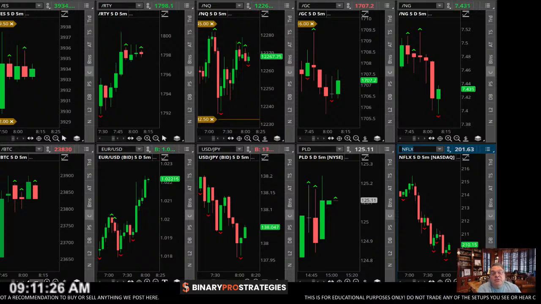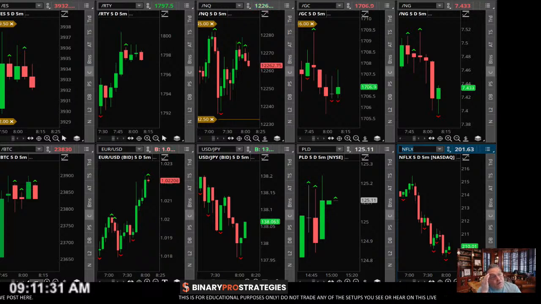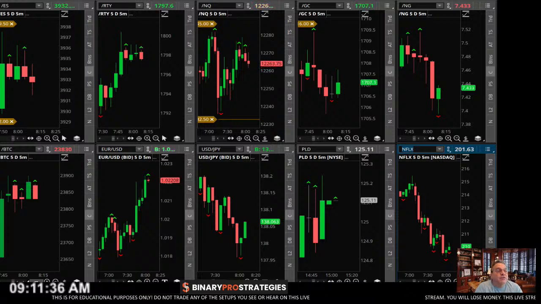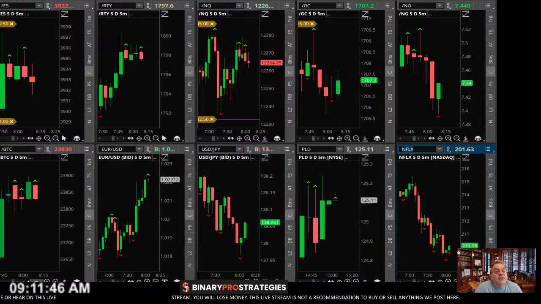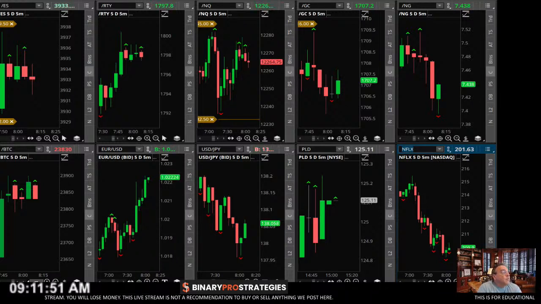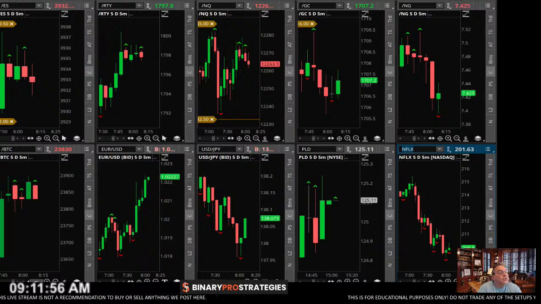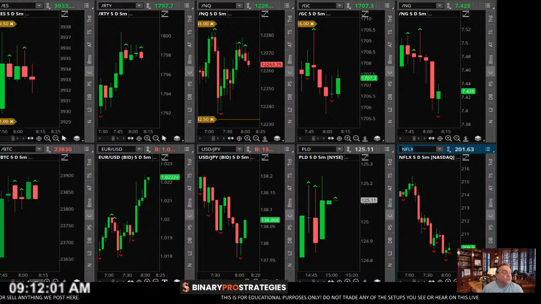And then on the currency pairs, we're going to use something that's part of our core package. We'll be looking at several different patterns. We teach 5 different patterns in the core package, and those are going to be more time-based. Once we get into it, we're going to be holding them no longer than 4 to 5 minutes. With Einstein, we wait till either it hits target or it reverses. So right now I have a couple positions on. Short ES, target 39.22. Mini NASDAQ is short right now, trying to hit 122.32.5.